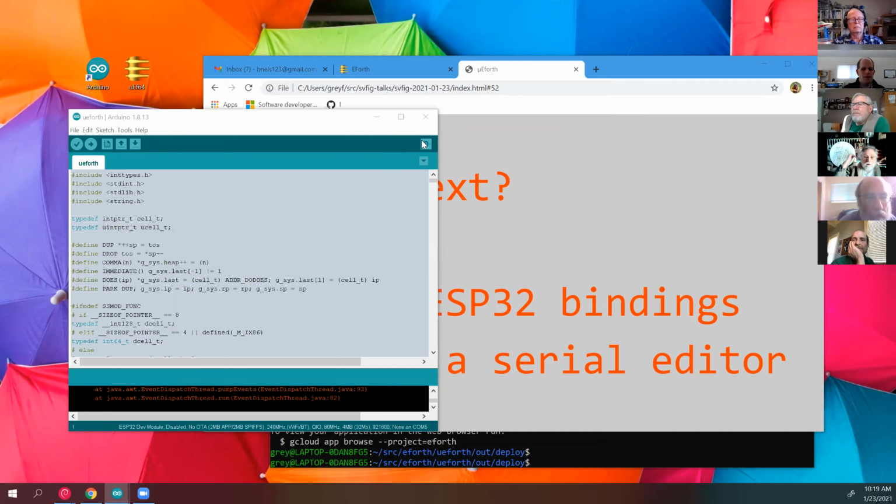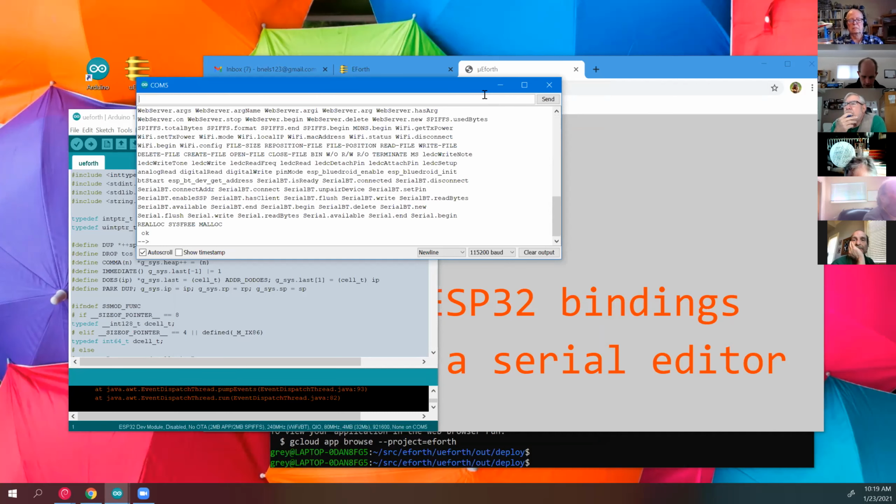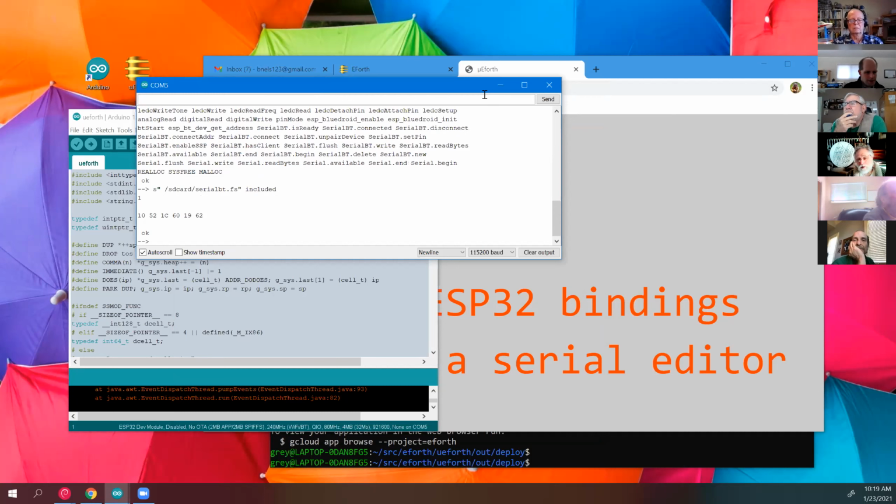It's not connected because I rebooted the thing. Okay, so words, good. SD card, serial Bluetooth, FS included. So that's the MAC address of a device here.